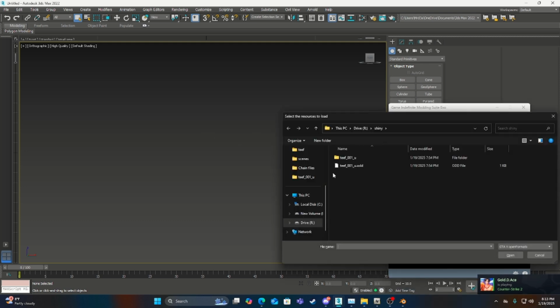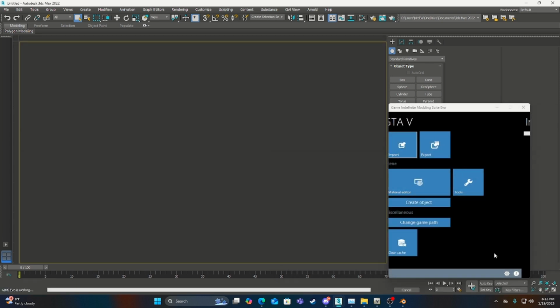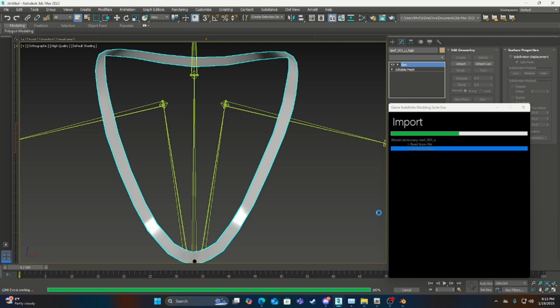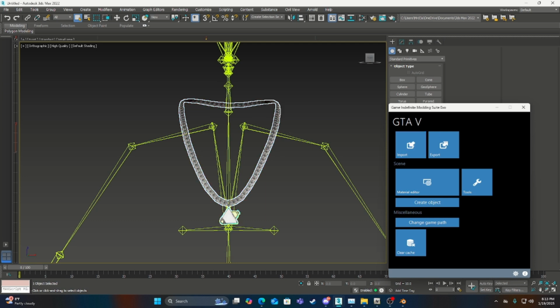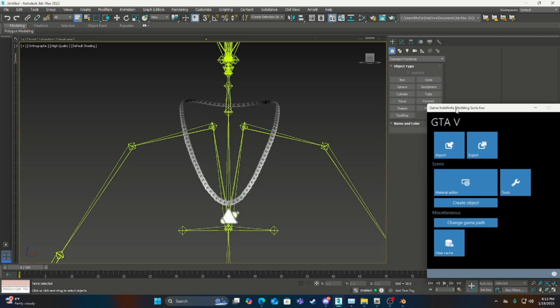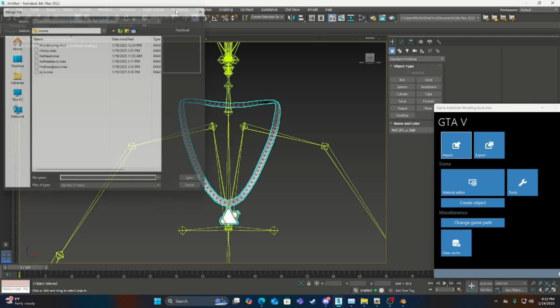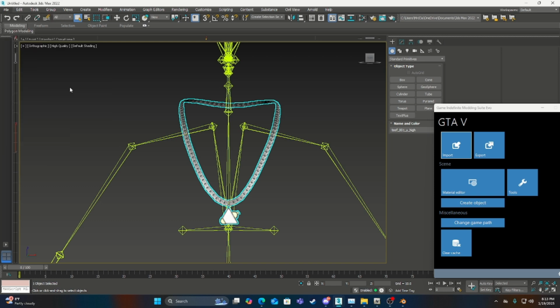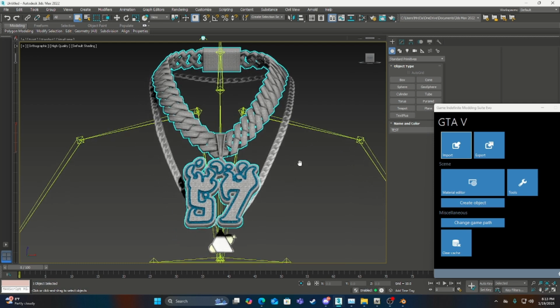With GIMs, you should have a skeleton, and if you don't, I will have those as well. So you just go boom, boom with your skeleton or your teeth. It's gonna be called a teeth. And simple as that, you load that up in 3ds Max. Boom, load it up in. Once you got that loaded in, you could take this, hit delete, grab it again, hit delete. You want it to be on high. So file, import. Once you got it on high, not merge. File, import. You import your chain that you are working on. Boom, just like that, right?